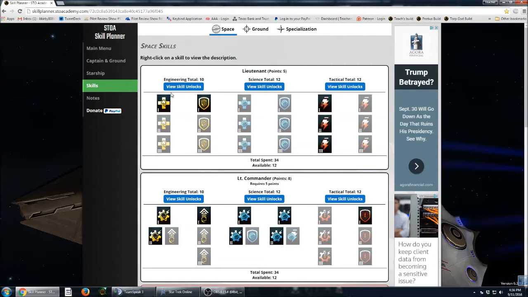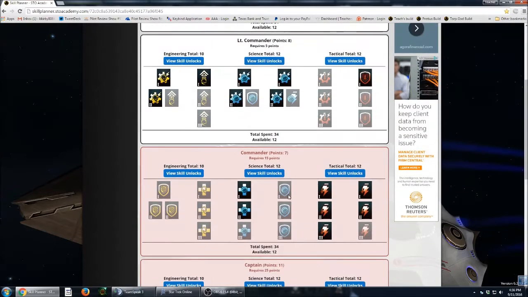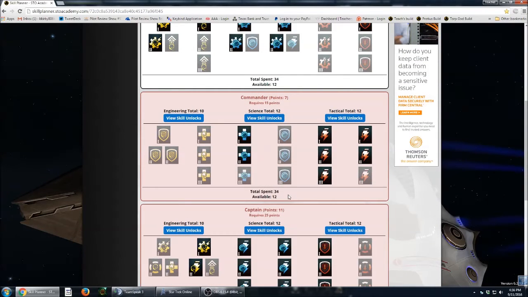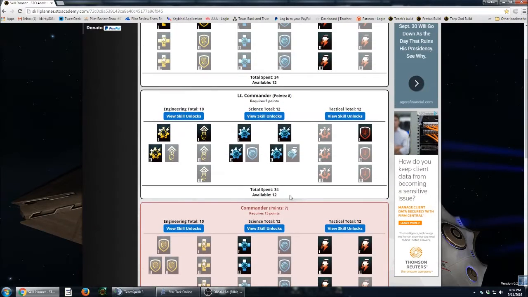Now, we've got 10 points in engineering, 12 in science, 12 in tactical, and 12 available, with 1 point in hull restoration, 1 point in capacity, and 1 point in impulse expertise. Now, the reason I'm mentioning this is because if we're going to go for the Psi Ultimate, we'd need an extra point from somewhere, because you'd have to get 25. Are we going to go with the full 27 points into that?